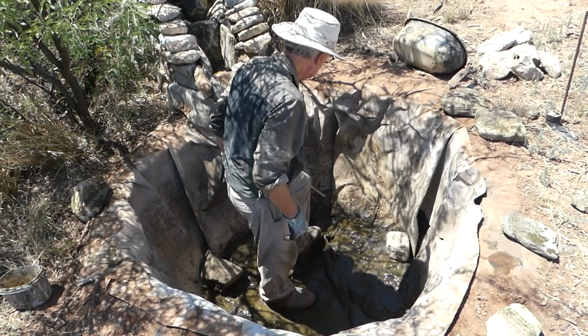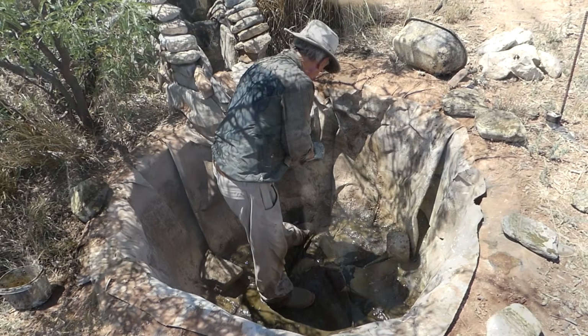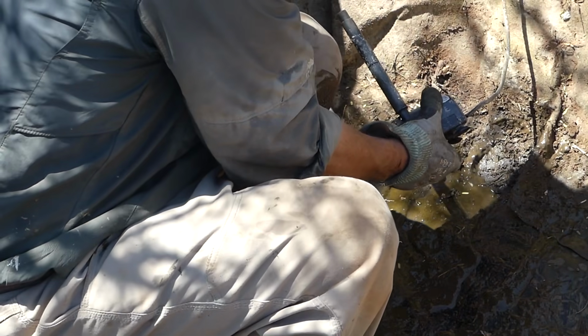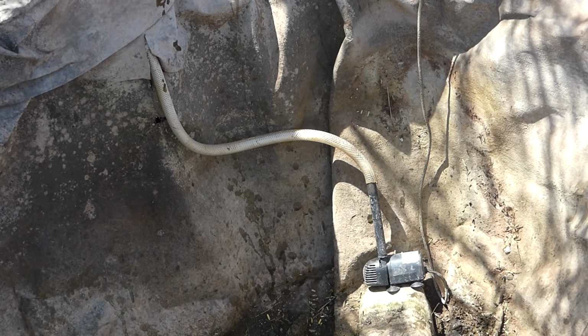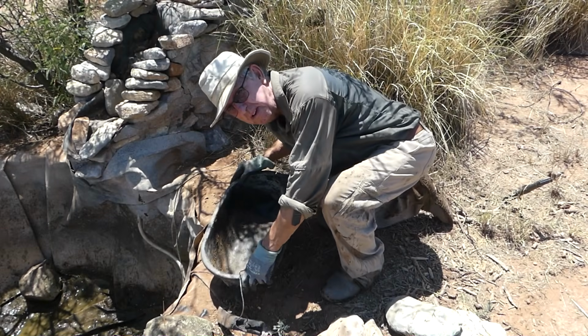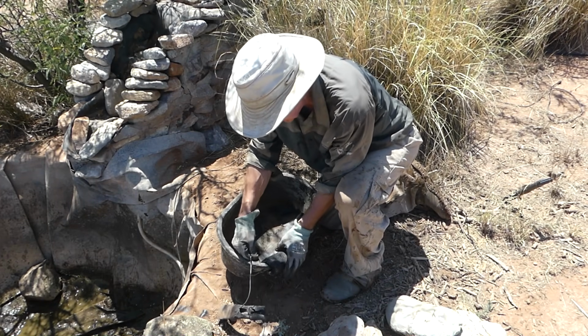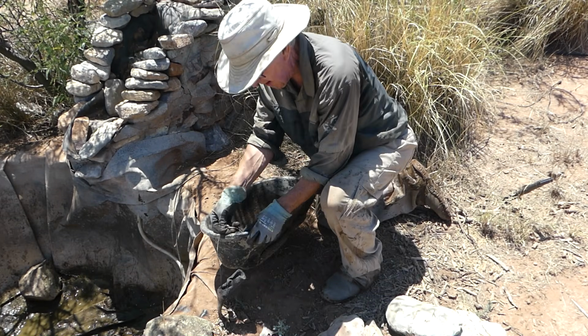Now, I can actually put the pump back in here. Still hard to believe this works. There, we got our pump back in place. Happy days. Now, a real stroke of good fortune. When the mule deer stood on this guy, all they did was pull the wire all the way out.